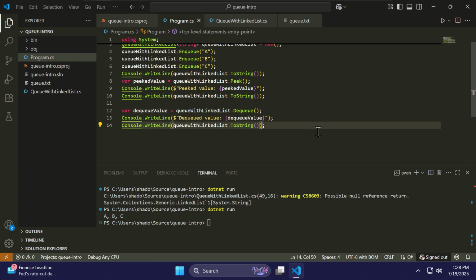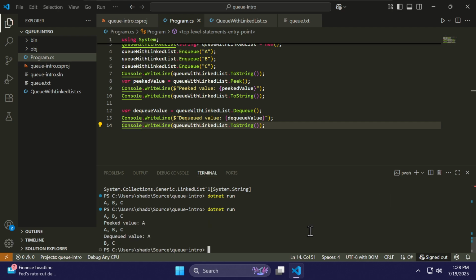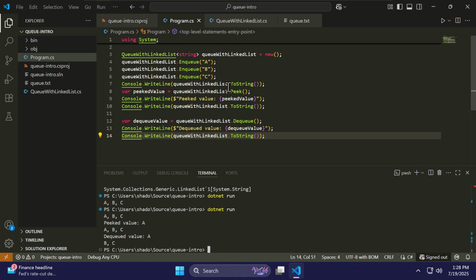Something like that. And we should see the A has now fallen off the list. There we go. So it looks like it works. It works just like we were hoping. So good. There's just a very quick Q.